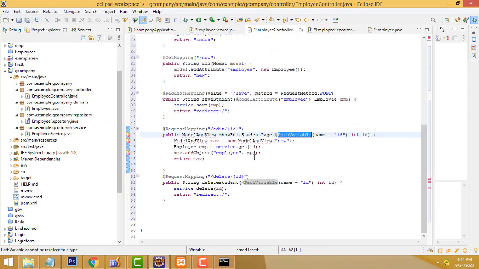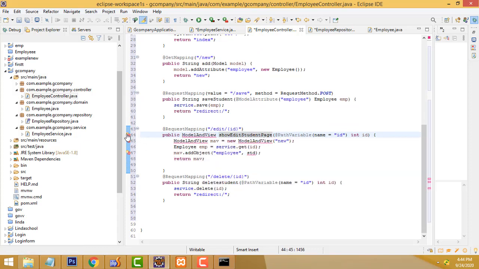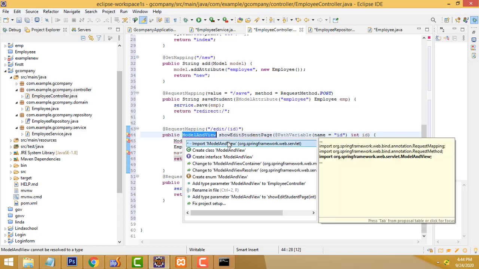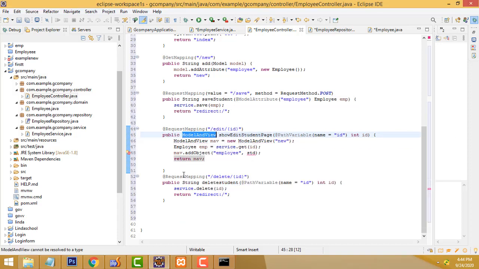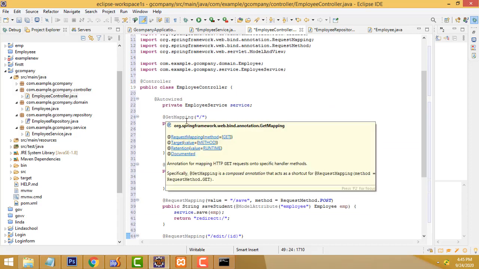Path, right? Model. Import the model. This one should be the Employee, EMP. This is the Employee variable. Control C to copy, Control V to paste here. Very simple. All the errors go away. Now here, first of all, what I am going to do is here.